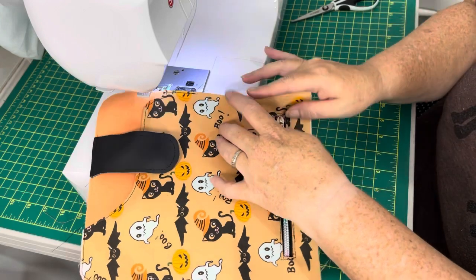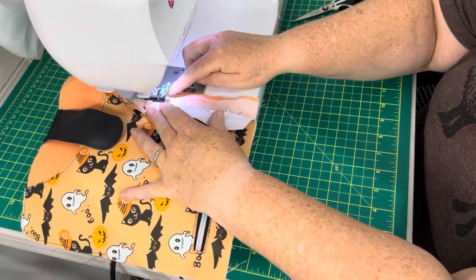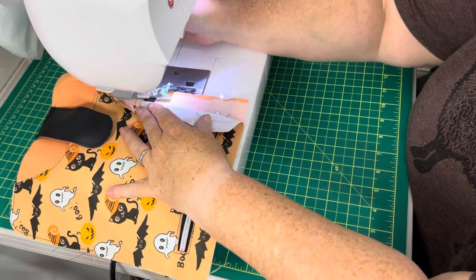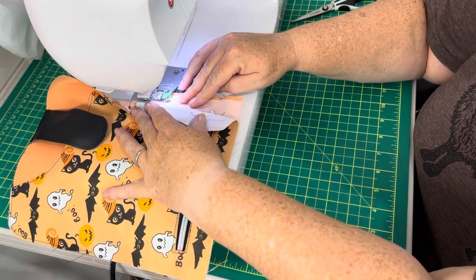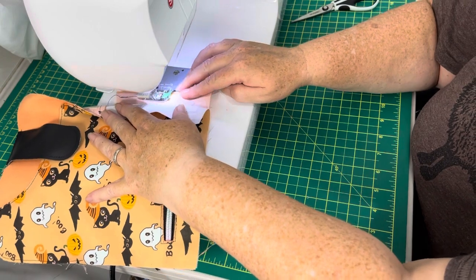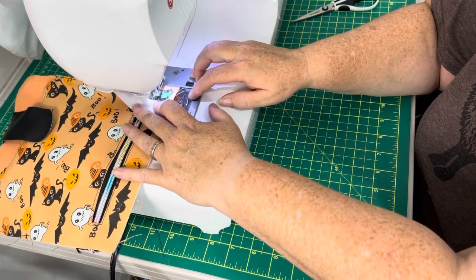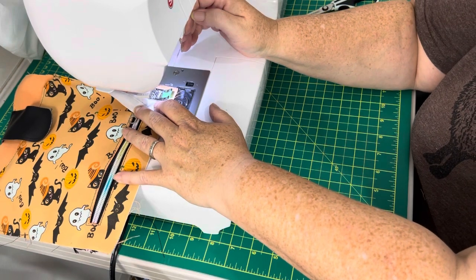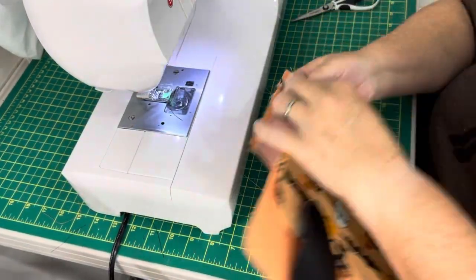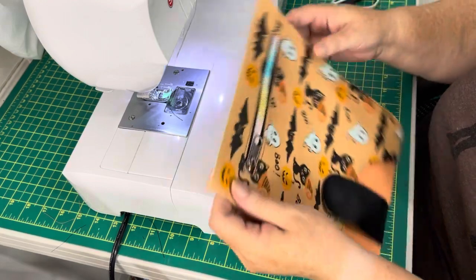So I like to start over here on the right side. The reason I do is I need to lift my front main panel out of the way, and I'm going to start off at our seam allowance, and as I move up I'm going to try and come as close to this little triangle at the top. So, back stitch. So when I get close to the top, I'm going to increase my seam allowance and get close to that little triangle. And the reason for that is so then we could trim away on this edge, and this edge won't get in the way when we are sewing up our whole wallet.